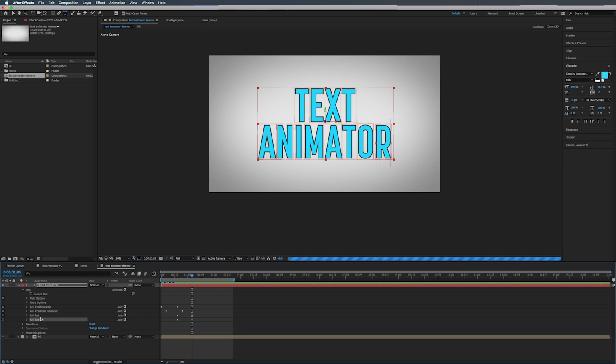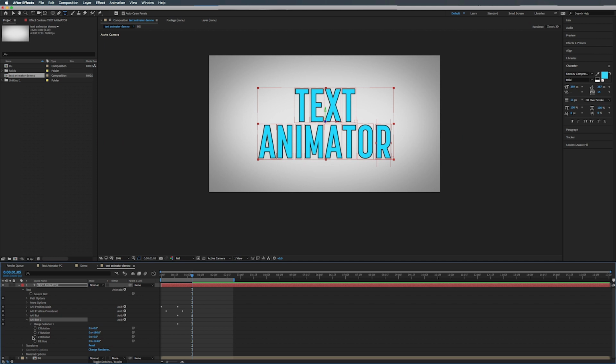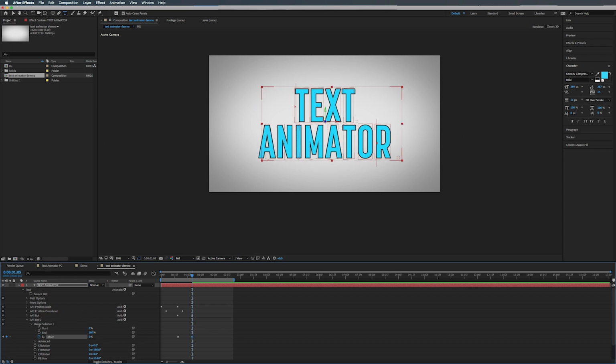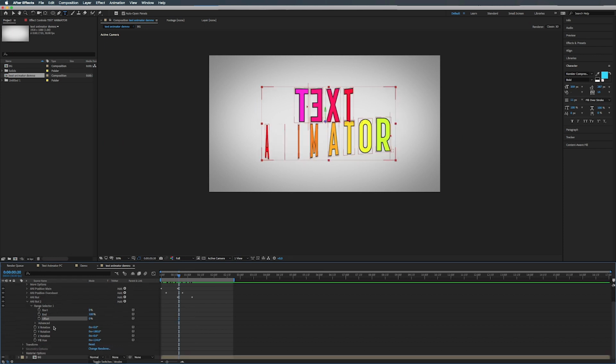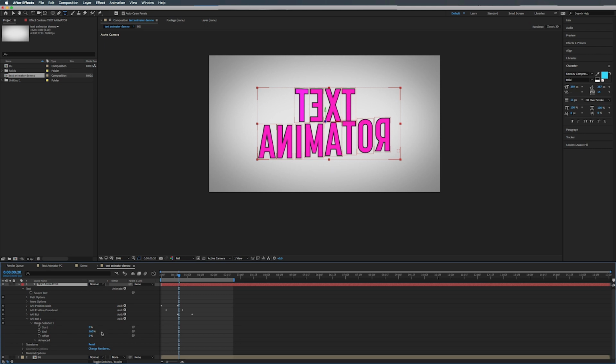And we're going to duplicate this. We're going to go in to our range selector, set this to 0, and then we're going to click on offset. And we're going to get rid of our rotations and our hue. Get out of here.